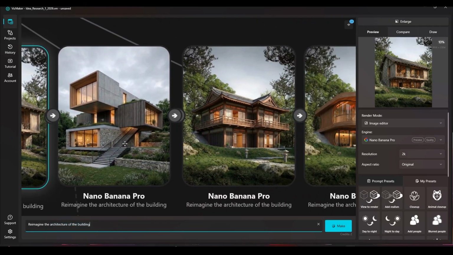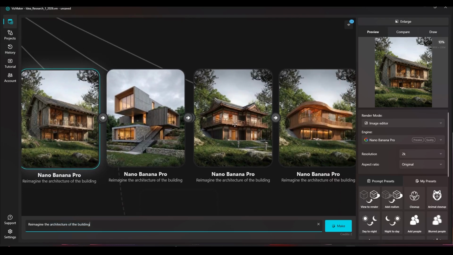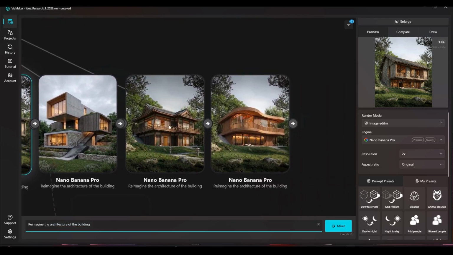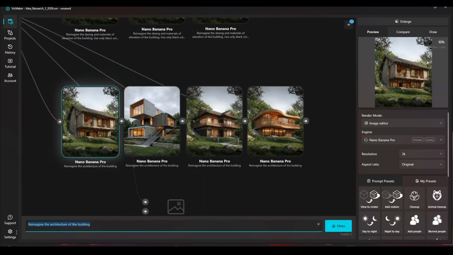And yeah, let's check the simple reimagine architecture of building prompt. As you see, it's quite interesting. It's giving you different ideas. Of course, some of them are quite stupid or useless because it's just reimagining typical images on the internet. But it's also one of the ways you can use AI to give you freedom. So you're simply not using Pinterest, Instagram, or Google.